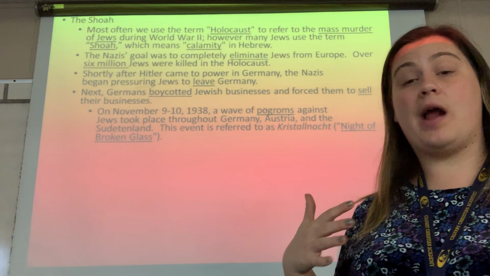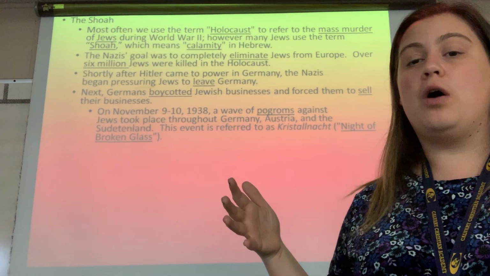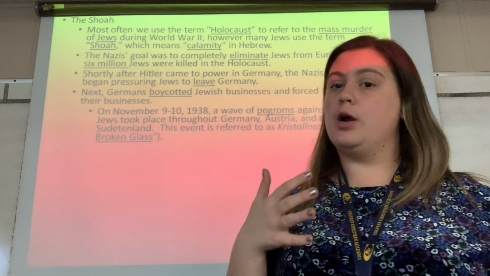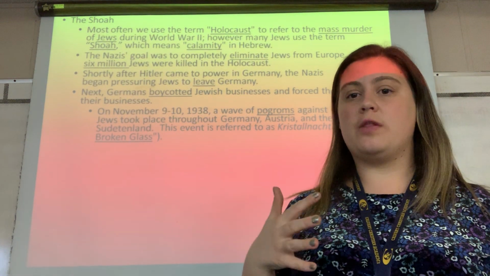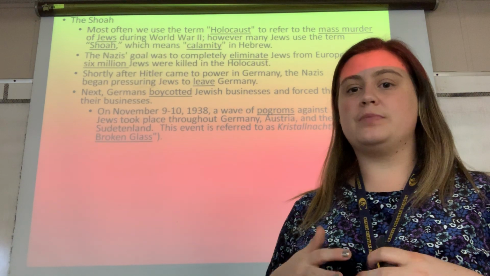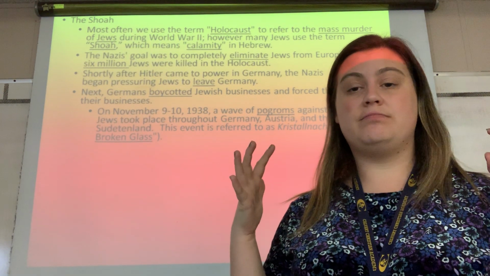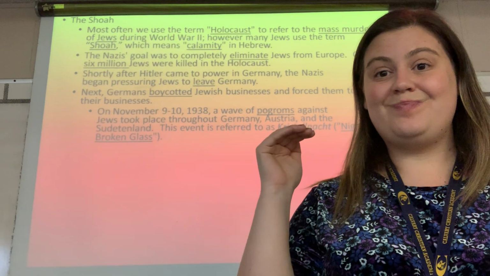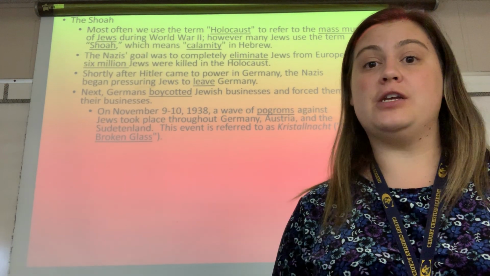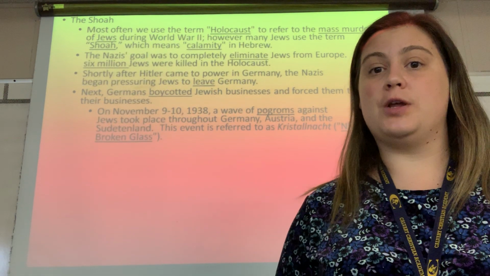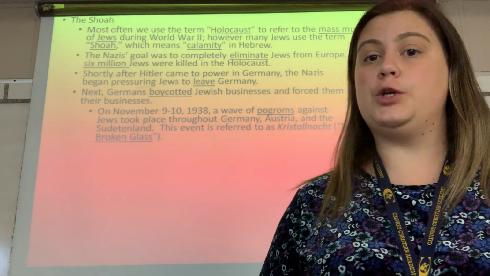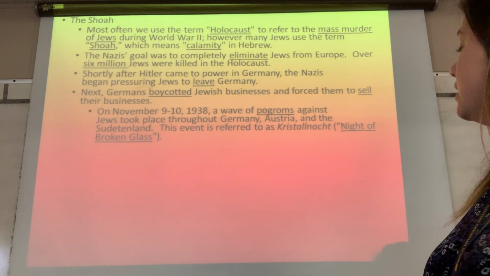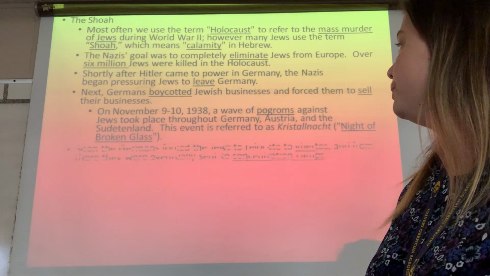It's because they went around and smashed a lot of Jewish businesses and synagogues, and they would throw books written by Jews and burn them. It was a very violent two evenings that really threatened the Jewish population, and the Germans were letting them know that we are in control and we are going to do what we want, and you're not welcome here anymore. So Kristallnacht, a significant event there.